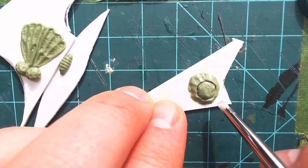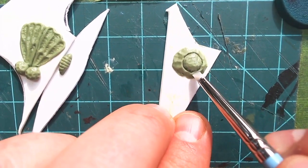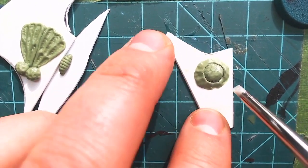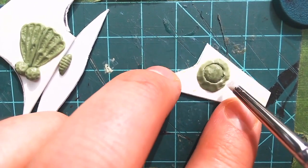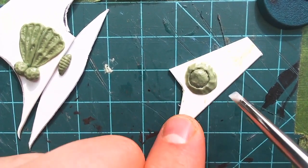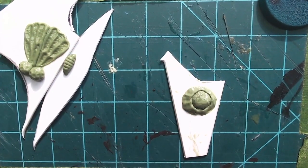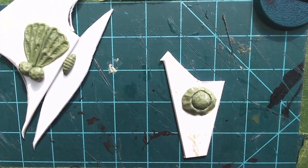Looking a little gross, right? If you want the edges to be scalloped or whatever, you just kind of take the curve and bump it down. You want pustules on your pustule? We can do that.